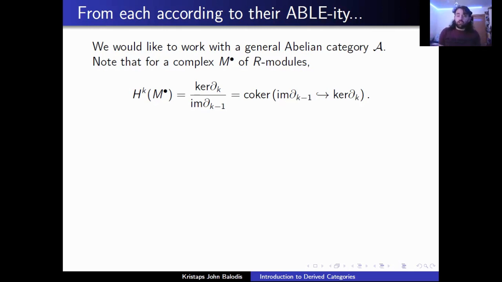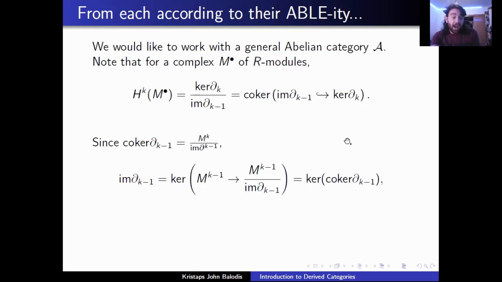And we know that that's just an inclusion by the fact that we're working with a complex here. And so by exactly the same thing I've just said, we also know that the cokernel of the (k-1)st map is, as you see as I've written, and I just noticed a typo, that superscript on the differential should be a subscript. And so what that means is that the image, if we think about the map from the object to the quotient, the kernel of that quotient is precisely the image. And then again, by what I've just said, that projection map is really the (k-1)st cokernel.